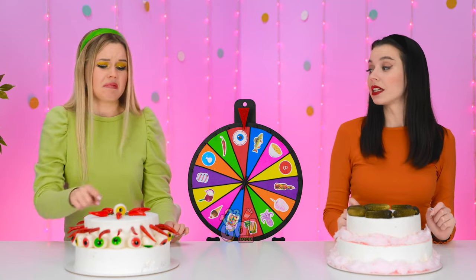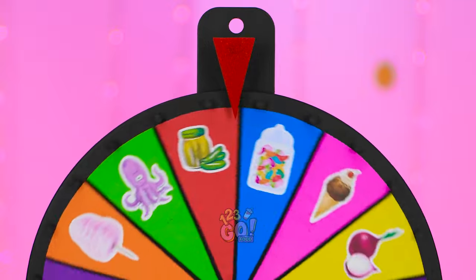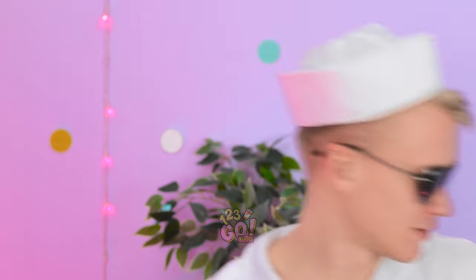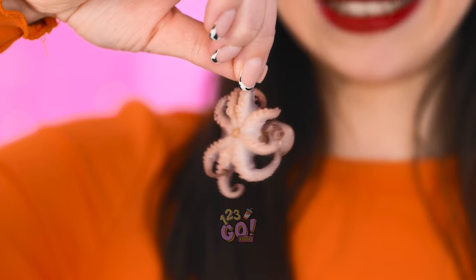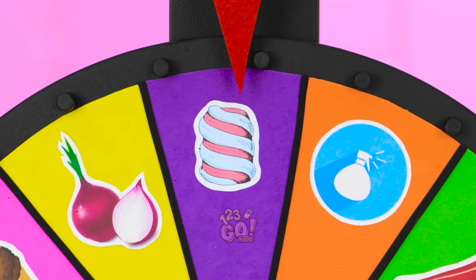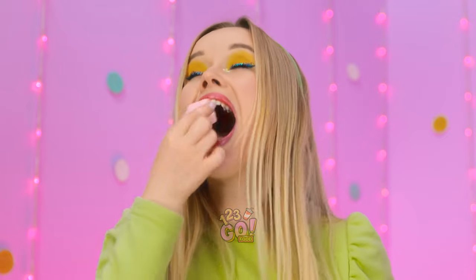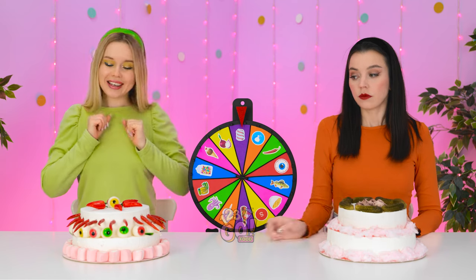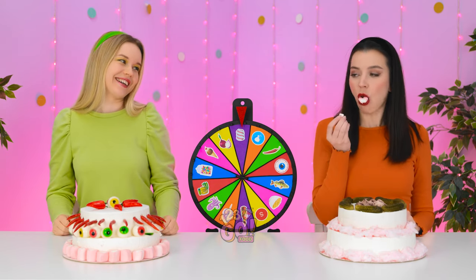Did someone order something tasty? Enjoy. Bye. They're so slimy! This is disgusting! Maybe I can pretend they're candy. Nope — not a chance. I'll put them on the top. Maybe the pickles will hide the taste. This is the worst. What treats do I have? Marshmallows! So many! Better test them first! This is such a fun game! These can go around the bottom. They look so cute! You can have one — as long as you keep your squid.